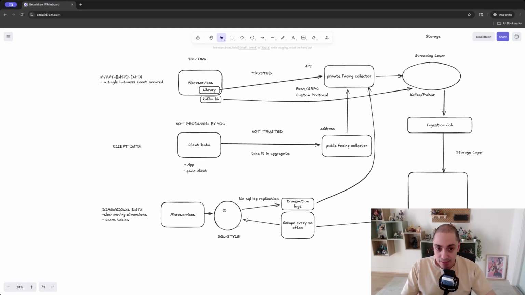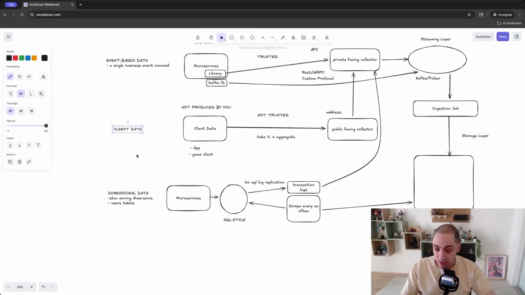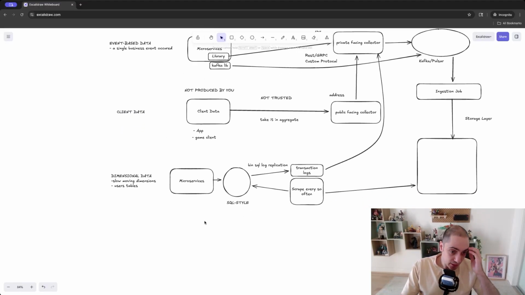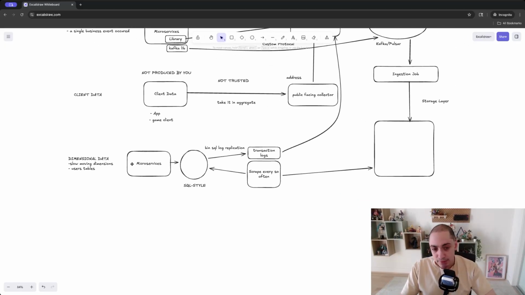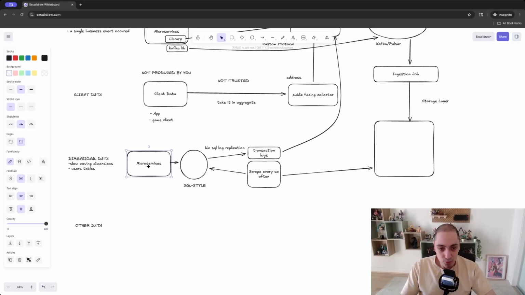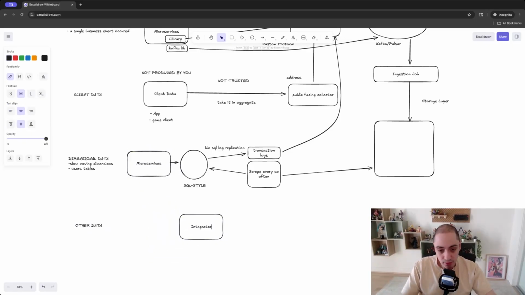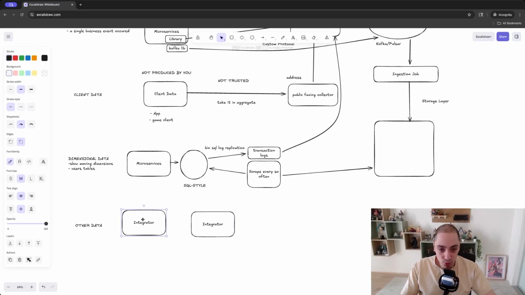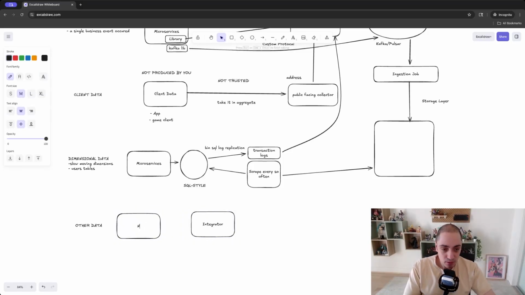And so I think the only other one that I'll mention is actually potentially external data sets, like data sets you don't control, even outside of client data. These are things like analytical data or data you're getting from other companies that isn't like your sourced data. So we'll go ahead and call that non-source data or other data. And in this world, there's going to be likely some sort of integrator that you're going to use that'll pull from maybe somebody else's API.